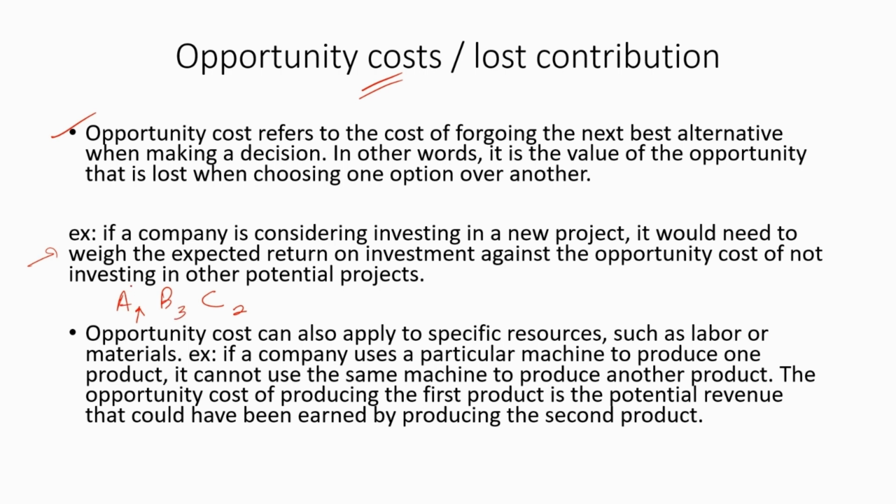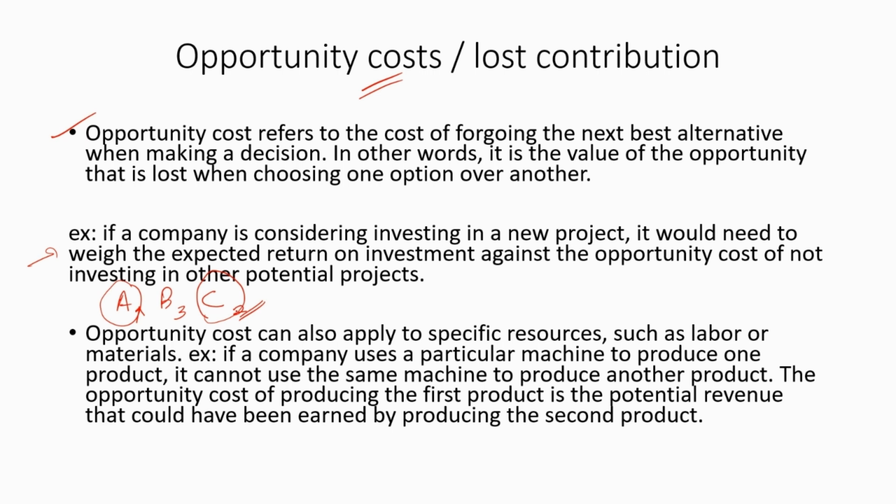So the company will select project A to invest in. So they will invest their capital in project A. Because of selecting project A, the company has lost the opportunity to invest in project C, because now the company does not have enough money to invest in project C, since they already invested the money in project A. This is called the opportunity cost, because the company has lost the opportunity to invest in the next best alternative, which was project C.